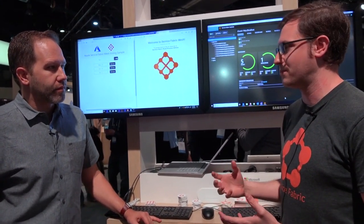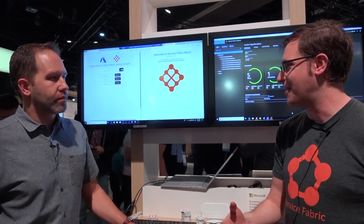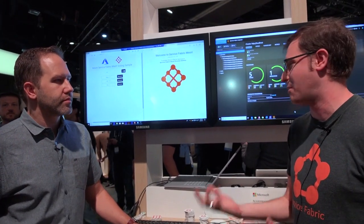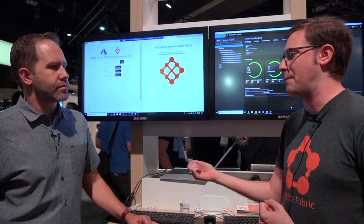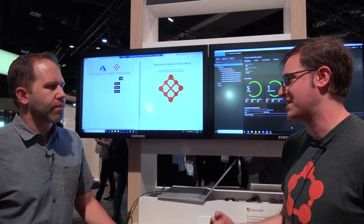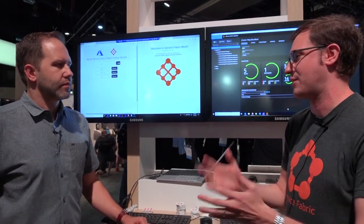We really see that, particularly in Service Fabric standalone, where sometimes it gets deployed into highly regulated environments - banks and the like - where they're not maybe comfortable with the public cloud yet or already have invested in a lot of on-premises hardware that they have an investment in or are going to maintain for a while or it's customized in some way for their workload. That's a great opportunity for Service Fabric standalone, but you still want auto scale of the application tier. So application developers can focus on developing and deploying the application layer, and then you might still have the IT guy tasked with making sure the cluster stays up and running. But you could take that same application description and deploy it to DevTest Labs in Azure or any other Azure environment because the same descriptions and packaging work everywhere.